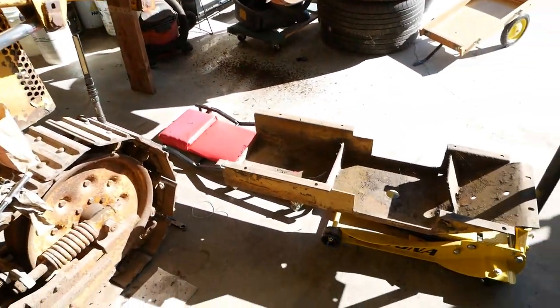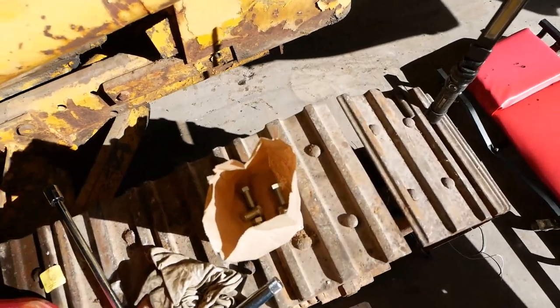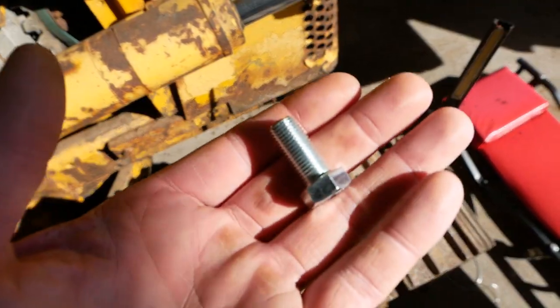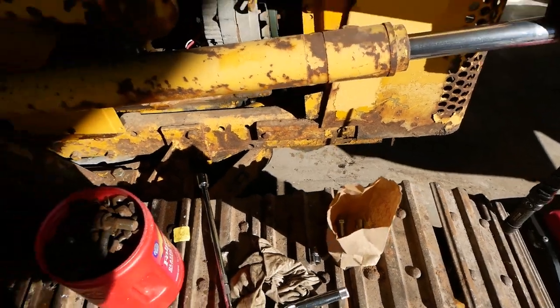I want to install the belly pan. It goes up underneath of the engine oil pan. But some jack wagon decided that the best possible fastener to install that thing with is a fine thread 7/16 bolt, which of course I didn't have, so I ran to town and got a couple of those.